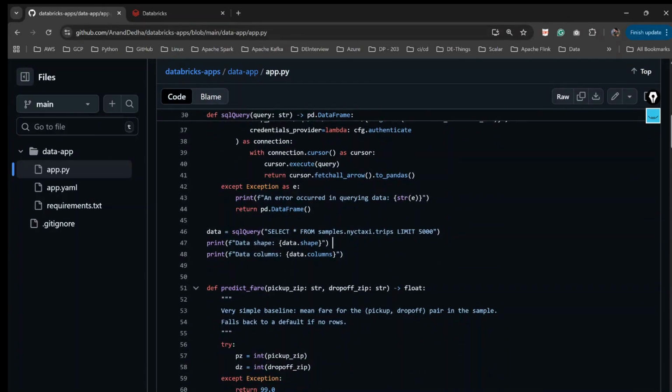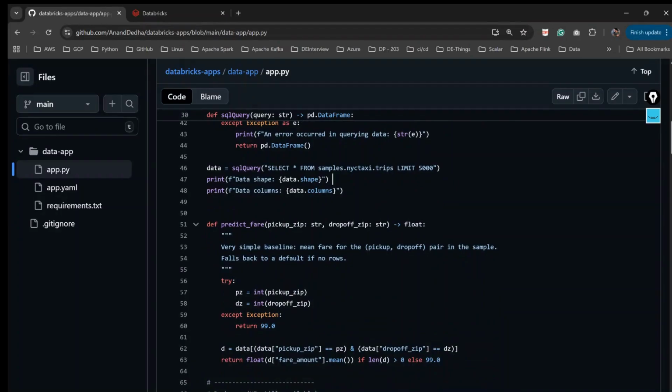And the next thing I mentioned, the predict fare, you can think of it as a model. It's not a real machine learning model, but it's a model just to show you what things we can do here. And as I mentioned, it's just a baseline. If you look at this here, we are looking at the pickup zip code and the drop off zip code, and just doing a mean on that.